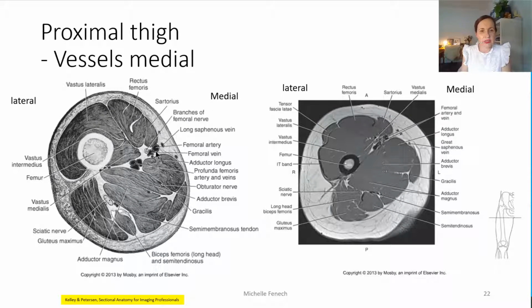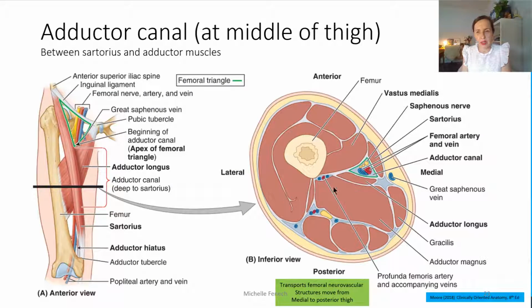So we can follow this femoral artery, which is this more superficial one here. Notice that it sits deep to this line of where the muscle is, which is our deep fascial layer. So it sits deep to that, and it's sort of sitting deep to this sartorius muscle here. So this is in the proximal thigh. You can sort of see the neurovascular bundle here, deep to the sartorius muscle. And you can see the artery is superficial to the vein and the saphenous nerve.